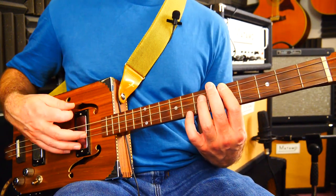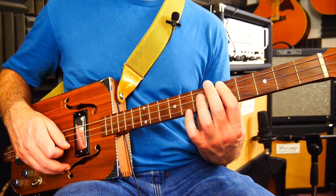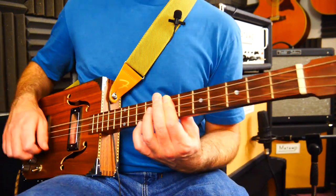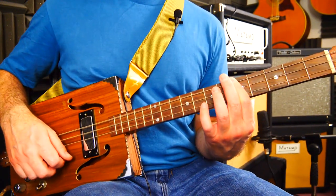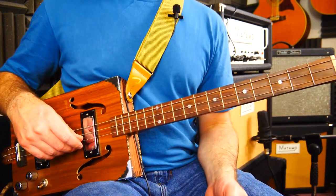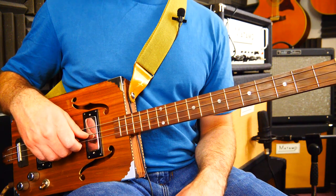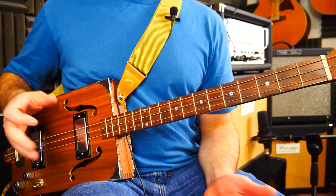On, off, on, off, on, off, on. Strumming, loose wrists. And it goes round for ages. There's a really nice sort of Middle Eastern sounding string arrangement at this point. Jumps back into the main riff and we carry on throughout the rest of the song. But that is basically it.